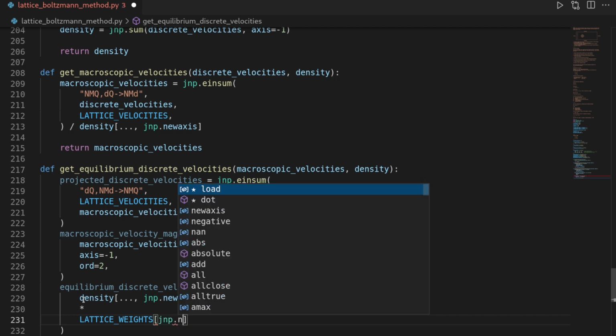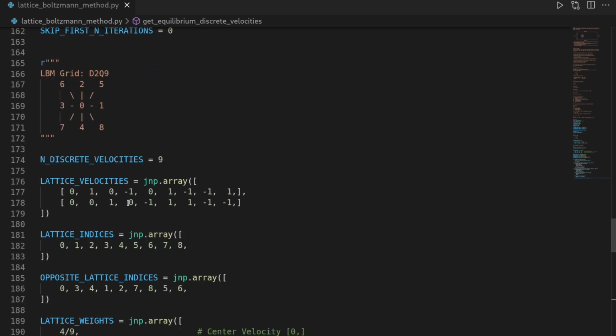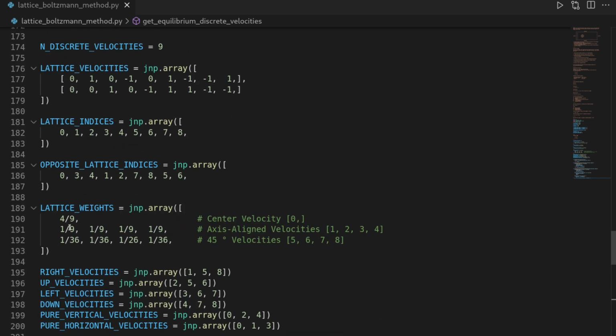So we say jnp.newaxis, jnp.newaxis, and then we do the colon in order to access all the lattice weights. Because if you take a look at the lattice weights again, although we use multiple lines for it here, it is actually just a one-dimensional vector that we have to batch over all our grid points in 2 dimensions.